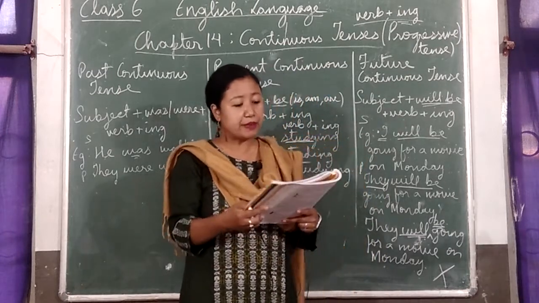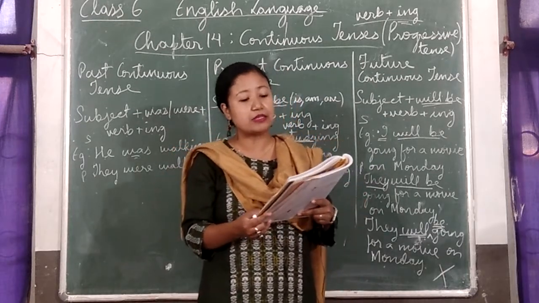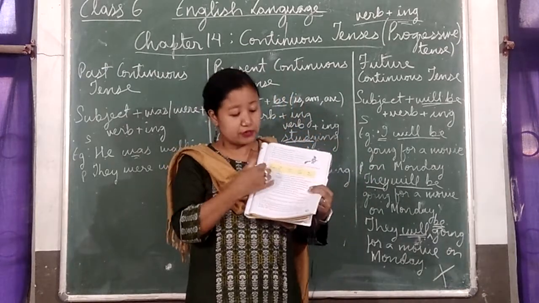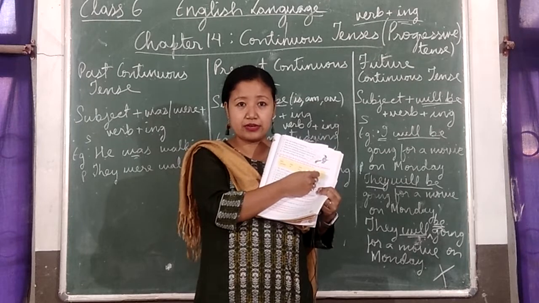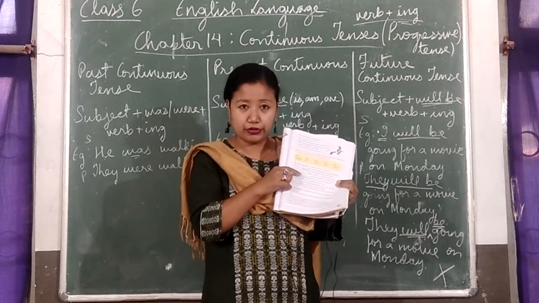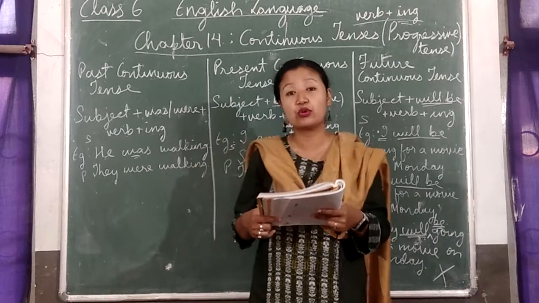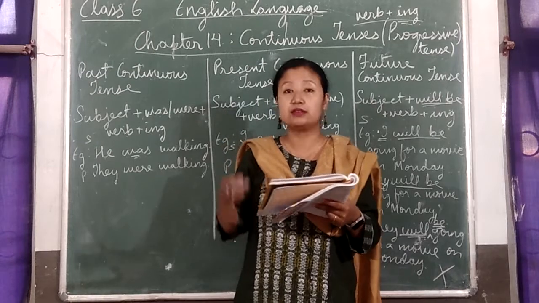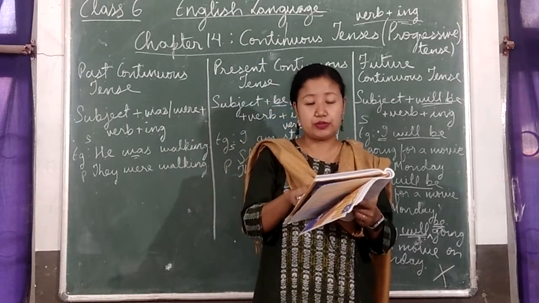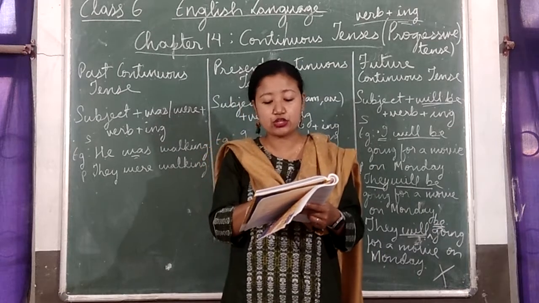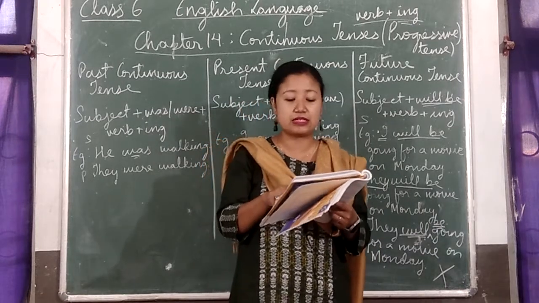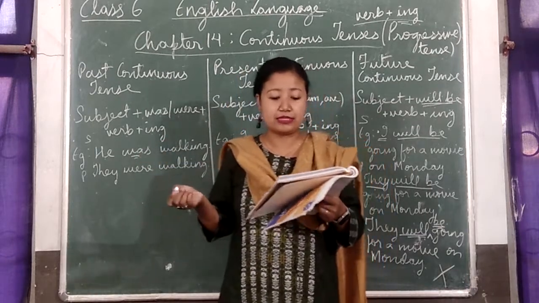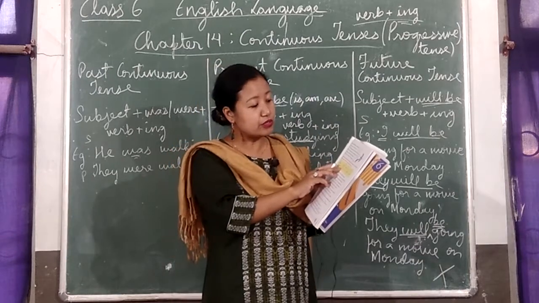Now B. Use the verbs from the box and complete these sentences. The instructions in the brackets will help you. Can you see the yellow box here? You have certain words there, some verbs, so you have to use those here. Number 1 is already done. The rabbit is running to its burrow. So present continuous, is running. Now past continuous, second one. I'll do the second one. Winnie dash on the bed and reading a book. This is past continuous. Winnie, again singular, was lying. You can use lying from here.